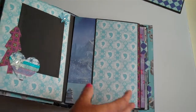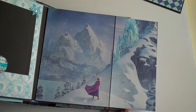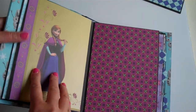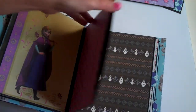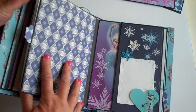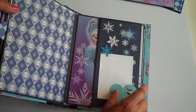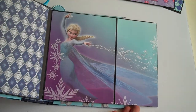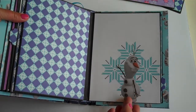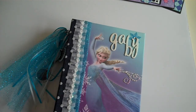Here's one of the two flat pages — she can put a picture here. And here's a bigger 12 by 12 piece of paper where I wanted the whole scene to be shown. She can put a picture up here and over here. Here's a picture of Anna, more place for a photo, another place to draw and put a photo. And here we have Olaf. I actually haven't seen Frozen yet — it's one movie I do want to see eventually. Here's another flap that I decorated with a blue glitter heart and Olaf, and I put some snowflakes up here. These are left open so the photo will slide in back there. There's a pullout, and then one more plain page.